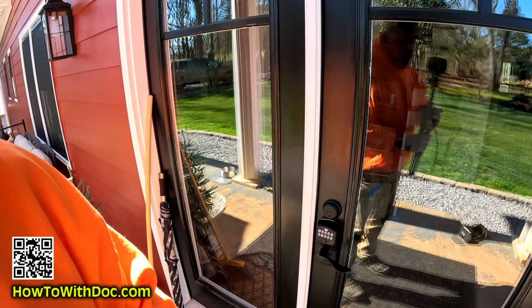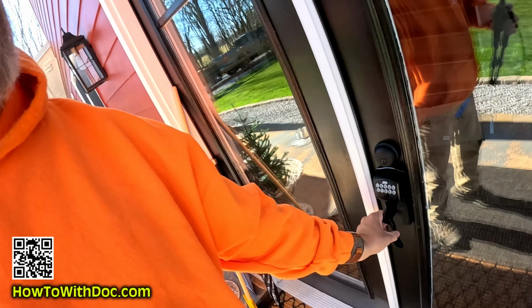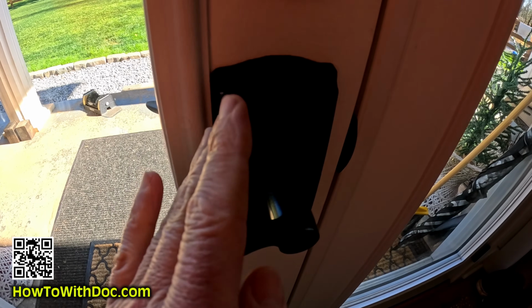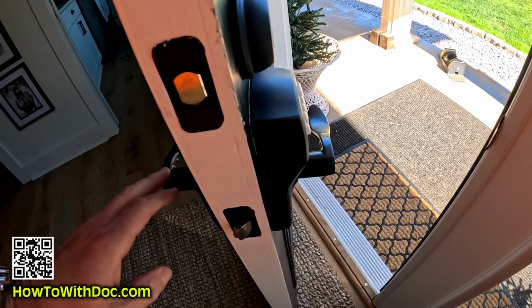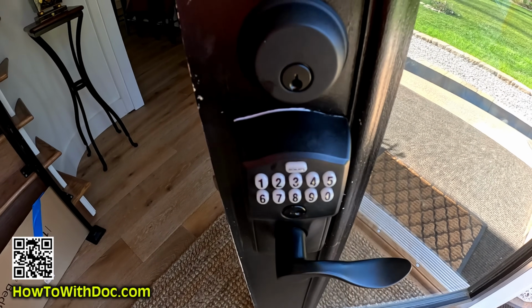This thing is a lifesaver. Every door I own has one of these on it. Let me just show you how this operates. When it's in the up position, it's open. When I go like this, it's locked. You can still put a deadbolt here, but if it's in the lock position, I have to enter a 4-digit code to open it up. After I close it, it's still going to lock right behind me if I have it in the lock mode. Otherwise, it'll stay open. Again, back door, front door, but I'm getting ready to put one on the shed.